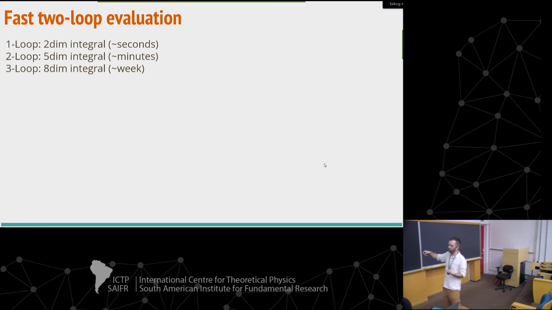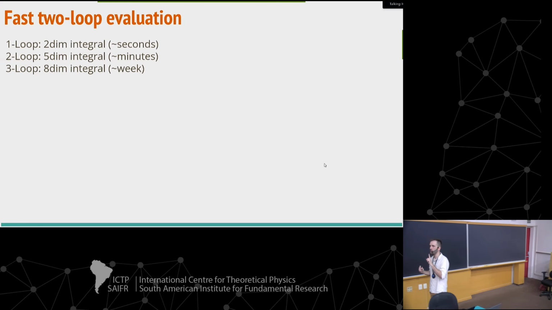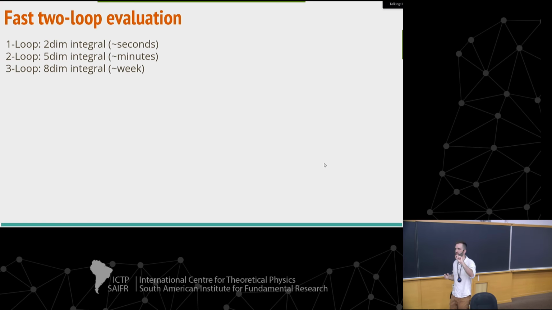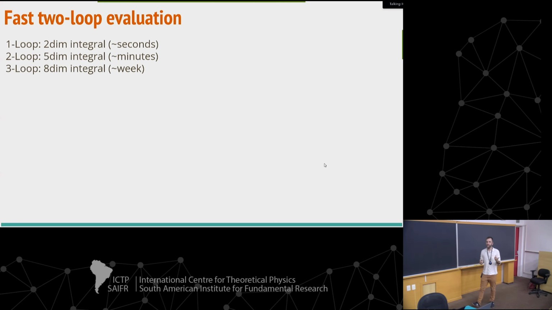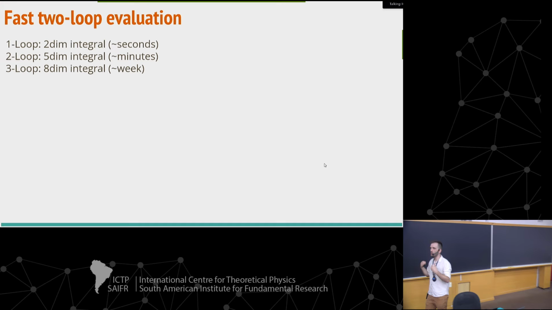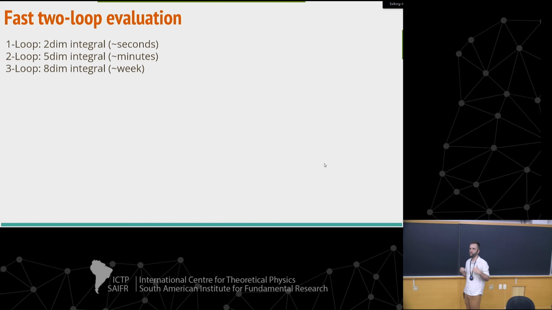So the three-loop result I showed is for one single fixed cosmology, and this took us one week for every single k mode you evaluate. So quite expensive, right? So if you want to do it on the fly and compute this inside a Monte Carlo sampler, this becomes impossible. So one loop is the state of the art, but pushing towards higher loops is something that we're just now in the phase of being able to do.